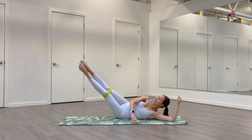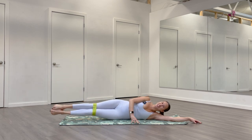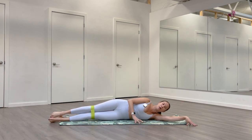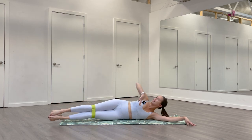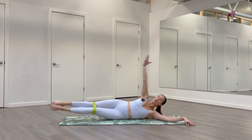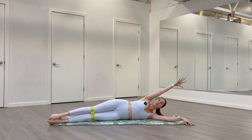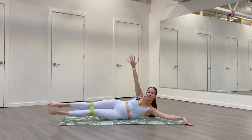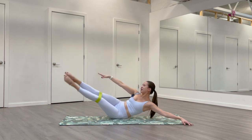Just like we did in that plank, can you zip the inner thighs together, find that squeeze towards your midline. A few options here — naturally I want to lift my head up, which helps me crunch on my left side obliques. You can tend to your right fingertips, lift that elbow up, give yourself leverage to lift upper body and do a full side crunch. If you feel balanced, your last layer is to lift your left arm up and let it flow with the legs, meeting them and then reaching overhead. Move with your breath. Be nice to this right bottom hip — if it's really digging into your mat, fold a blanket or towel under your hip. We just have three. Two. Last one — just lift and come all the way down. Beautiful.